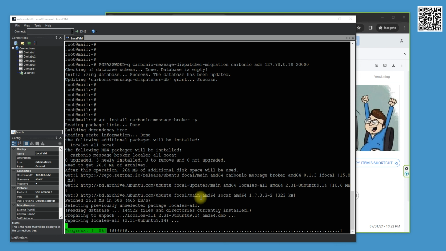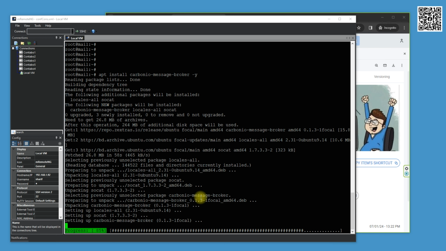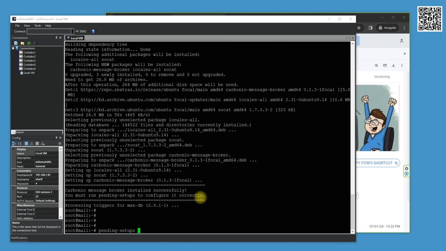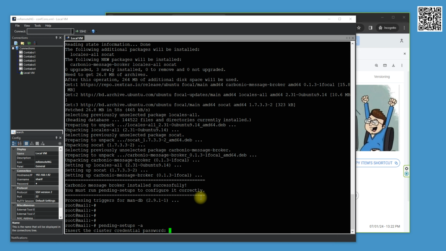So okay, message broker is installed. After message broker, we need to run the pending setups. By the way, don't worry about it.